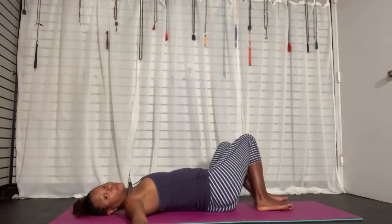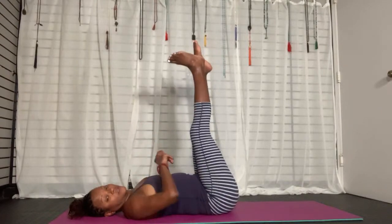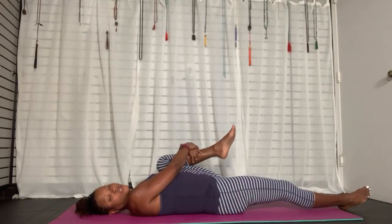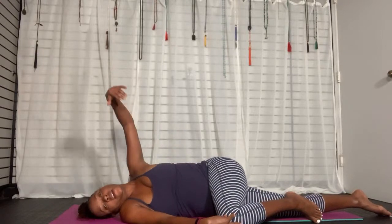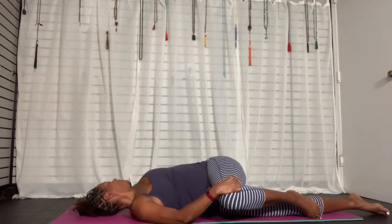When you're ready, roll onto your back, extend both legs back up the wall for a few more seconds, either finding stillness or wiggling out your feet. Hug your left knee, try to jam it into your left armpit, lower your right leg to the floor. Fold your left knee over to the right side of your mat, stacking your hips, stacking your shoulders. Inhale, left arm up. Exhale, lower to the left side of the floor. Gaze is to the left. Breathe. Two more breaths.